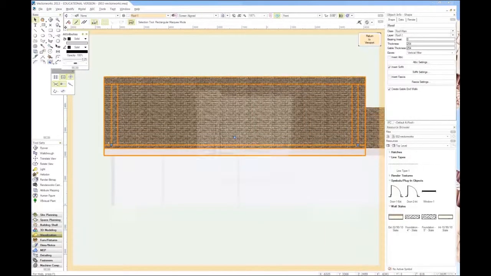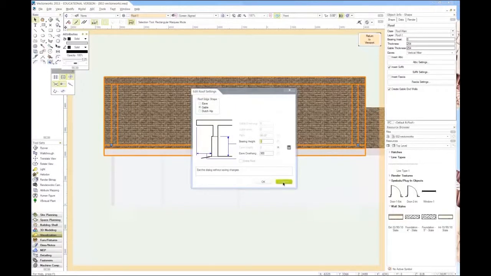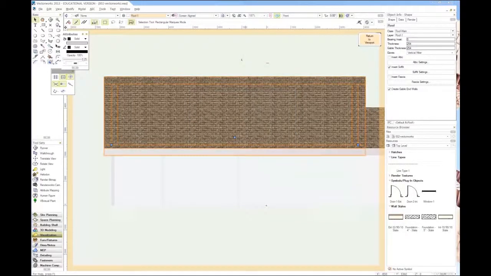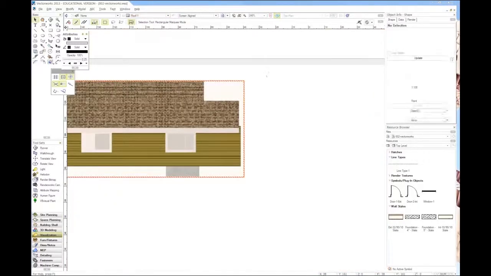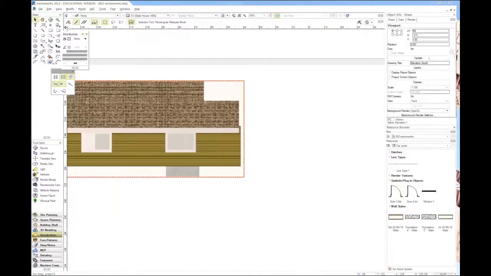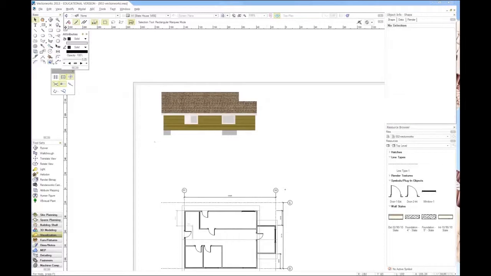This one here. Yeah, 300. Cool. And then I can go return to viewport. And then I have to click update again. Cool, and it's updated it. So now it looks a little bit better.